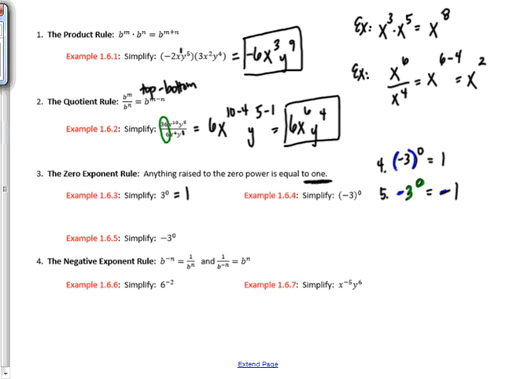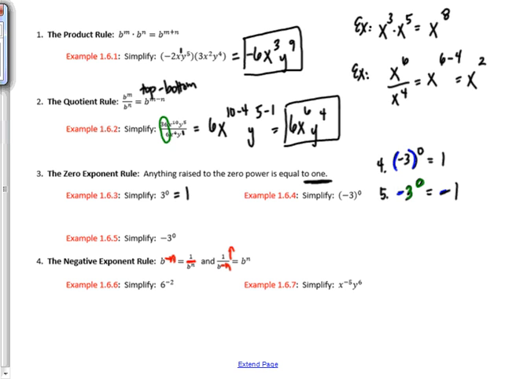Okay. Then we have the negative exponent rule, and we can't leave negative exponents. So if you have one, what you want to do is move it across this bar. If the negative exponent starts off on the top, the minute you move it across the bar, it changes signs. And if it starts off on the bottom like here, the minute you move it up to the top, the sign of the exponent changes. So we can't have these negative exponents in our answers. We always want to fix it.